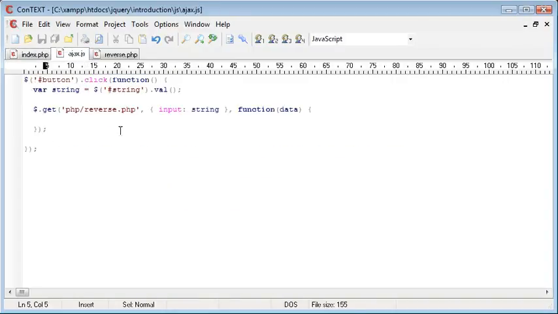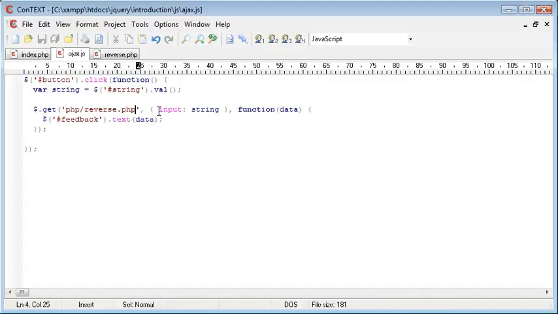So in ajax.js, what I want to do is I want to use a selector, and I'm selecting the feedback div, and then I'm going to say .text, and then in brackets I'm going to write data. So let's just go ahead and explain again what we're doing. We're sending data to this file here.